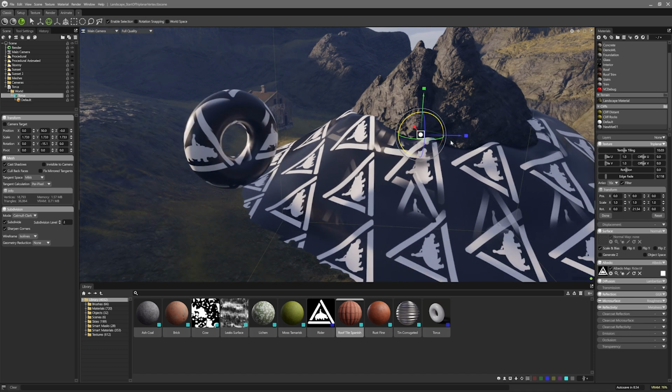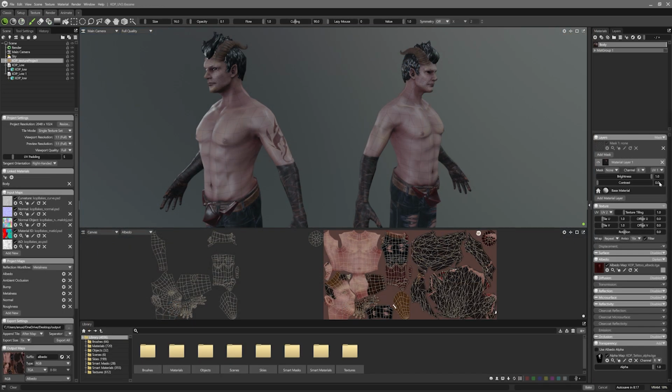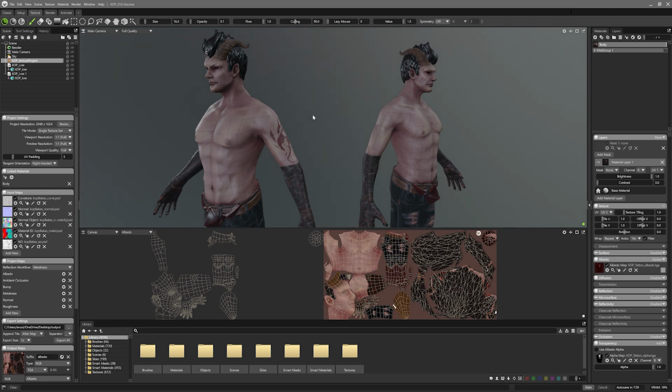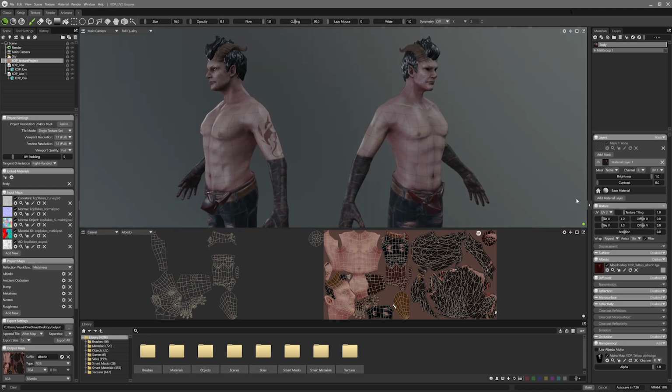Lastly, with material layers, you can use UV sets to add specific details to models. Say you have a symmetrical character with body and arms, but want to add a tattoo on one arm. You can use an additional UV set to isolate the left arm and add a tattoo to just that arm without duplicating it on the other.